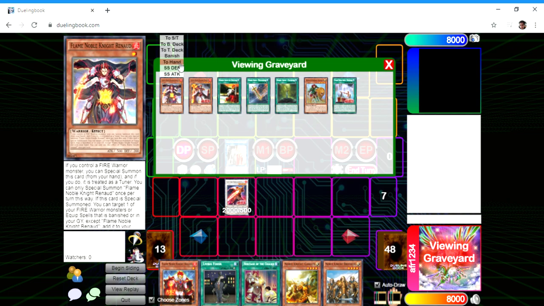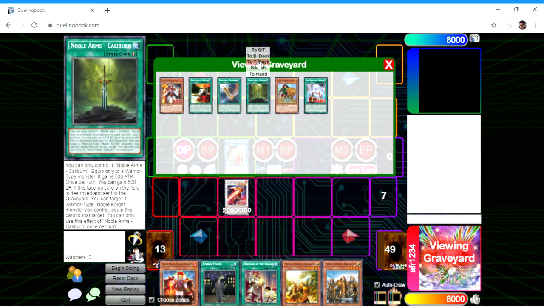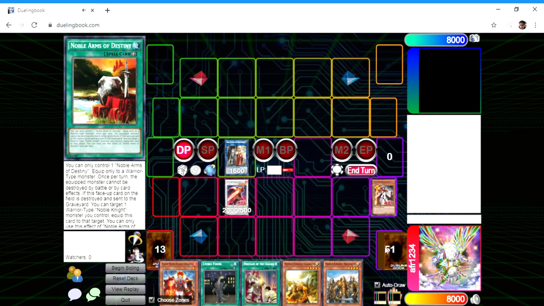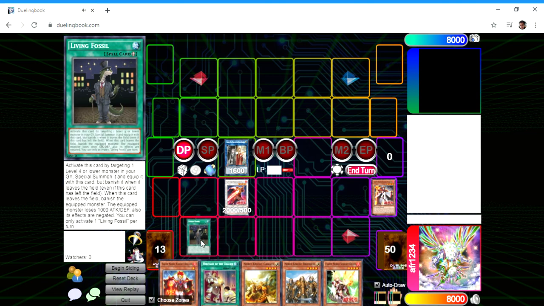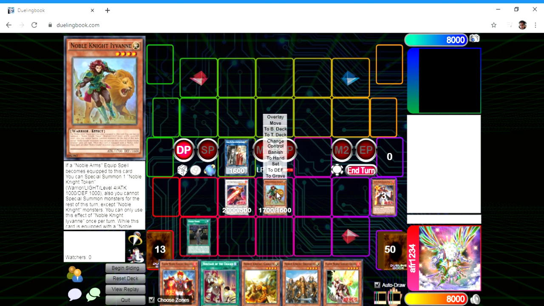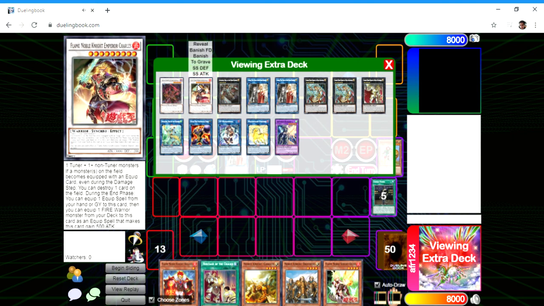Then we're going to select 3 cards. We're going to select the Reno, we're going to select the Caliburn, and then we are going to select either Destiny or Excalibur. It really doesn't matter. And we're going to shuffle, and then we're going to draw a card. Right, then we're going to activate the living fossil, and we're going to bring back Bane. Now we are going to banish this guy and send this guy to grave and equip spell to the grave to synchro summon Charles.